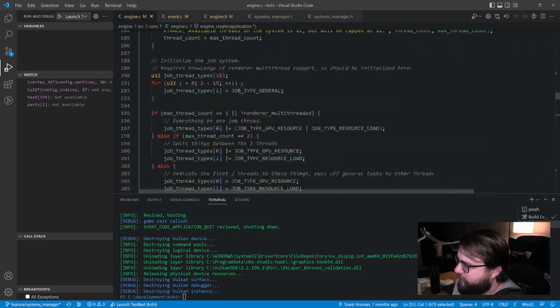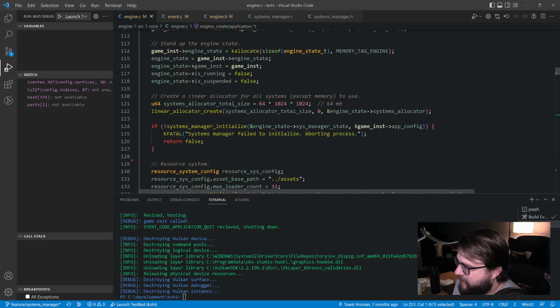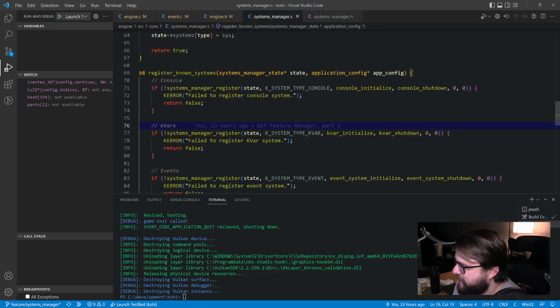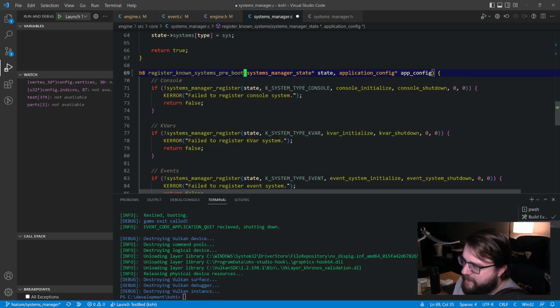So we are going to have to be somewhat careful on what we move, and we're going to basically have to split this up into two phases. So with that in mind, what we're going to do is in the internal code here, we have register known systems. We're going to rename that to pre-boot, just to make it obvious as to where that's actually happening in code.